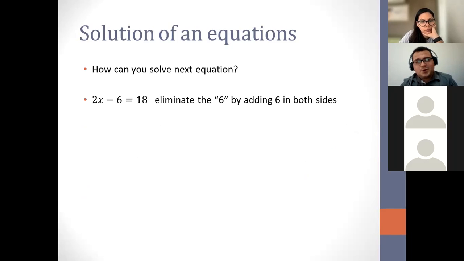You were so good analyzing this with the 6, especially because now you're going backwards. You're supposing that 2 times something minus 6 will give you 18, but you have to go backwards. You're not going to eliminate the multiplication first of all. No, that's going to be the last thing. It's like working with PEMDAS, but going backward. First of all, you focus on making additions and subtractions disappear, then multiplications and divisions. And of course, at the end, exponents. If you have parentheses, that will be the last thing to do.